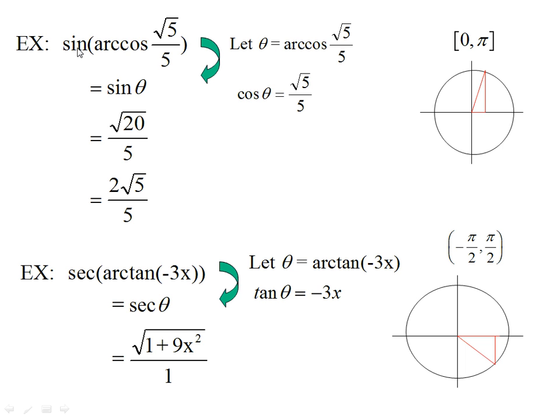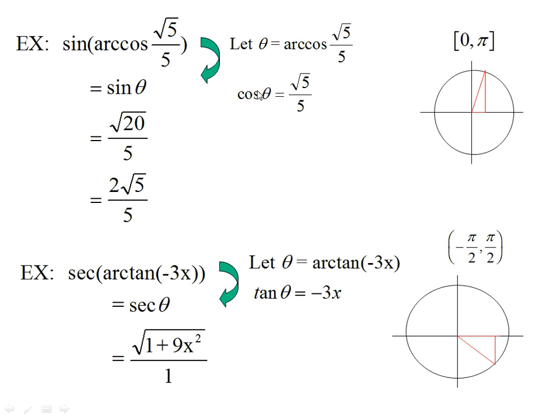Okay, so moving up in level of difficulty, let's say our trig functions are not inverses. We have sine, and then we have arc cosine. So for starters, we still look at the inside function. The inside function is arc cosine of root 5 over 5. So remember, an arc of whatever trig function always represents an angle. So I was picturing theta as being arc cosine of root 5 over 5, just some angle.